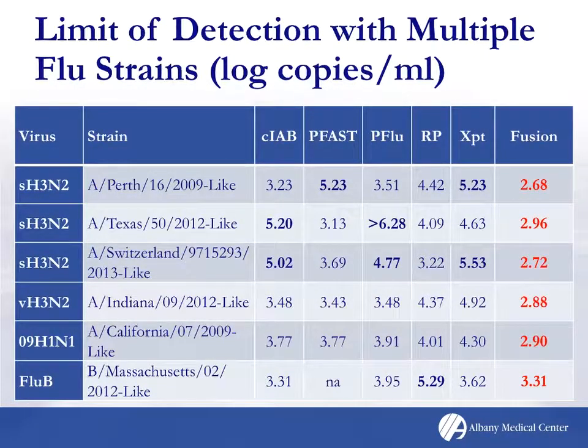We also did the limit of detection study. And this is truly amazing, because look how much lower the limit of detection of the fusion assay is compared to all the other assays. The limit of detection is on the order of 0.2 to more than 3 logs lower with fusion than it is with the other assays. So in my mind, this system can detect so little virus that it's going to be nearly impossible to confirm. There's no other method to confirm these extra positives because nothing can get to that low.